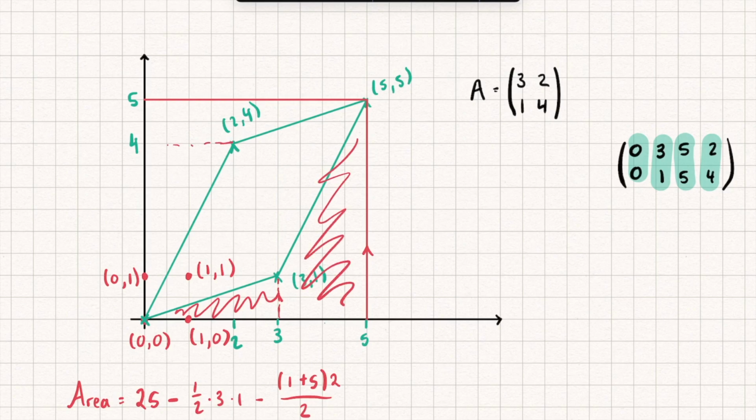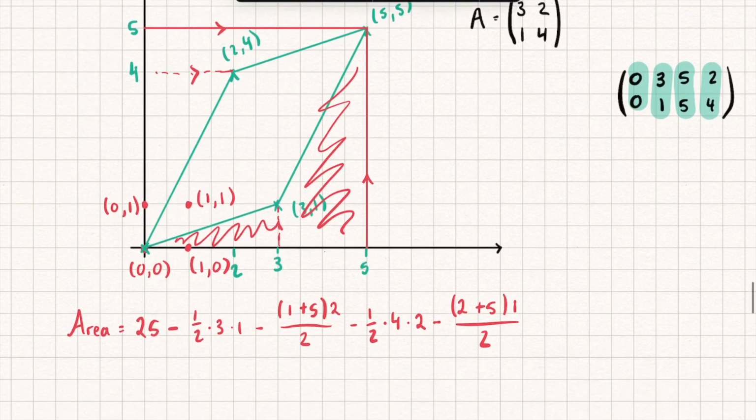Let's then find the area of this triangle. Well, it's going to be minus a half times the base. I'll take this to here to be the base. So that's 4, multiplied by the height. Well, the height is going to be 2. And finally, you can see I have another trapezium here. I'm going to take away, well, one of the parallel sides has a length of 2. The other one has a length of 5. And it's got a height of 1. And I'm dividing that by 2.